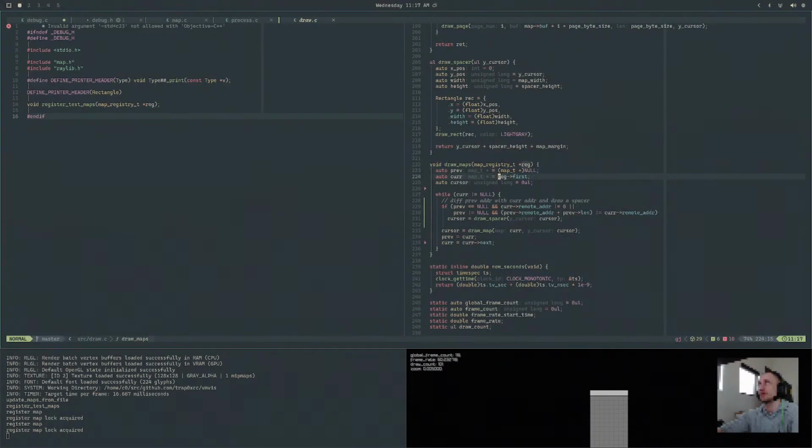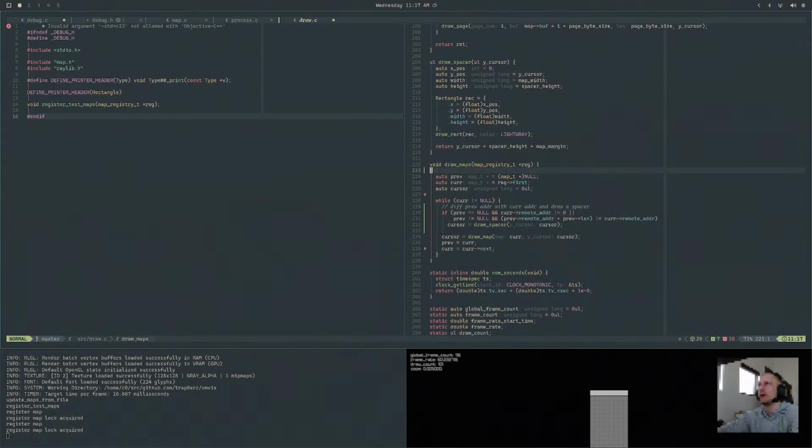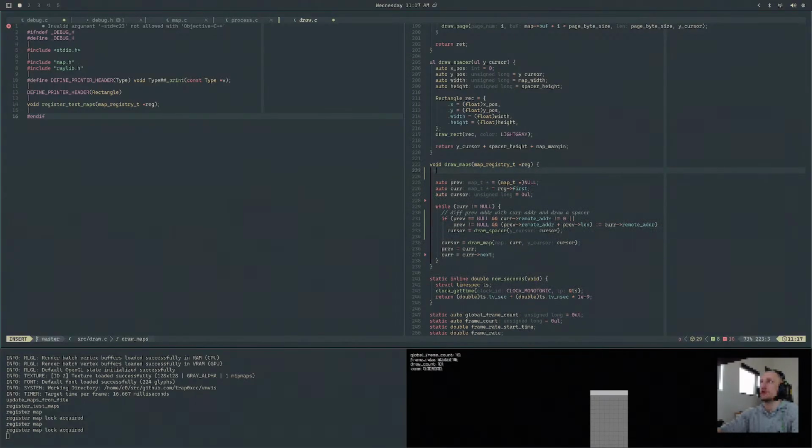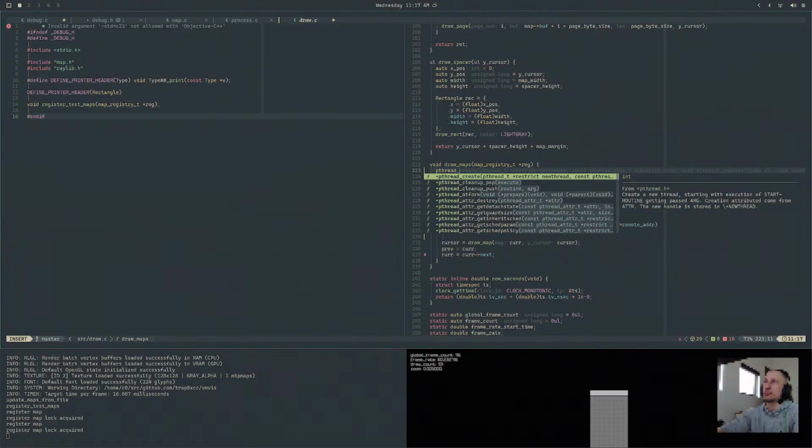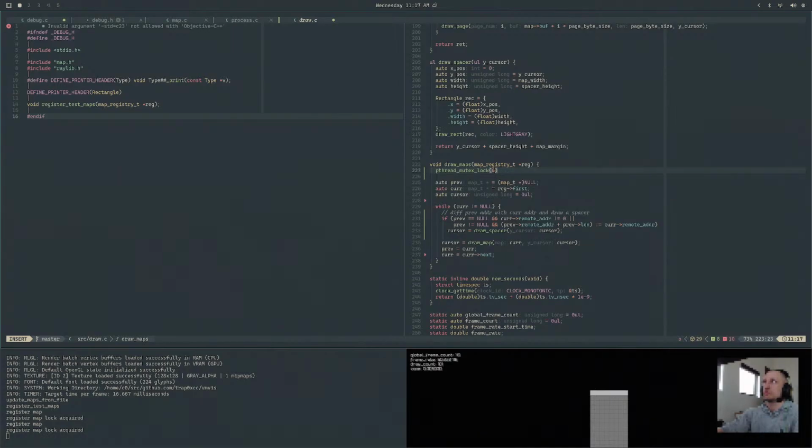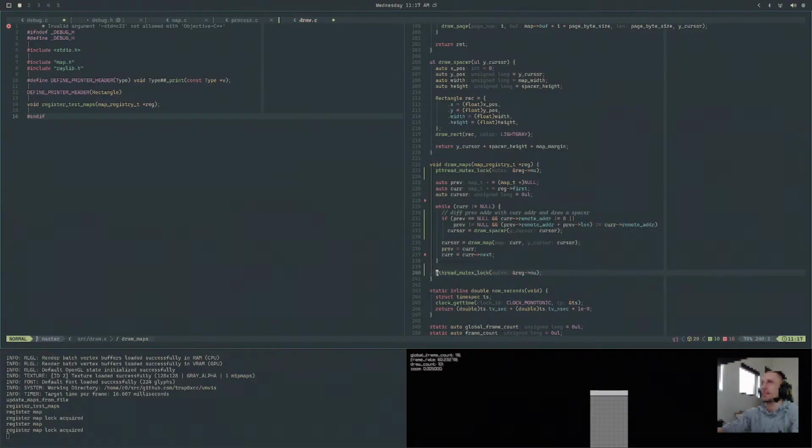So here we need to have the lock, the draw maps. So this will be pthread mutex lock, reference to reg mu. And then we'll release it over here.